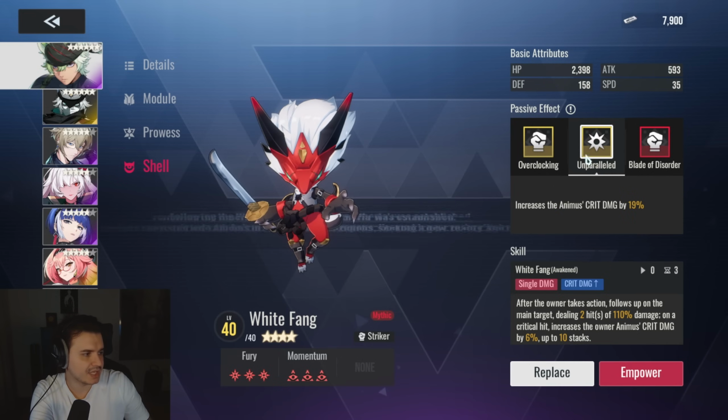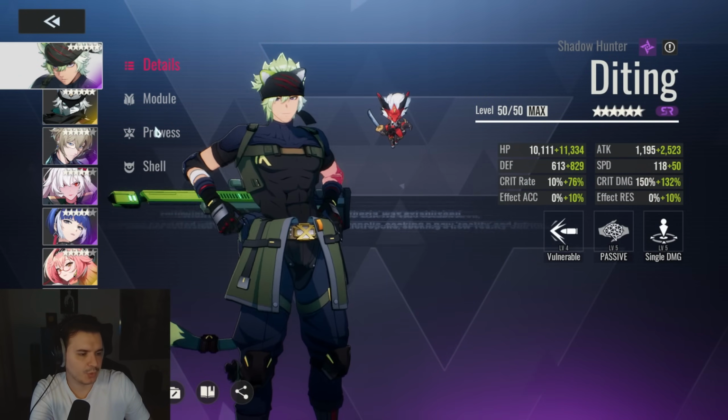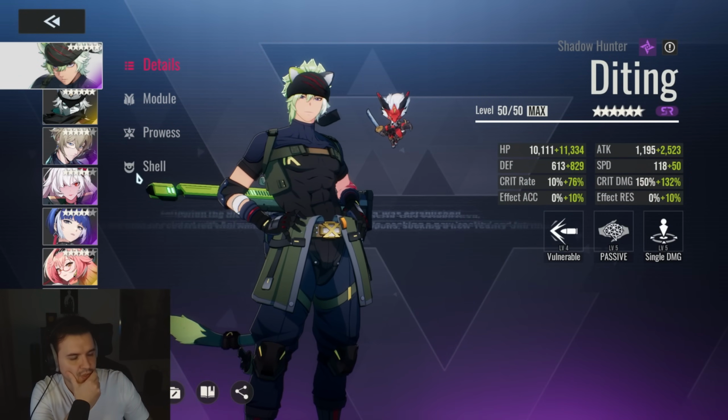And I tried to get a red roll, like a 30% crit damage. Didn't roll it yet, but it's fine so far. We'll look into it more. But yeah, this is currently my Ditting.